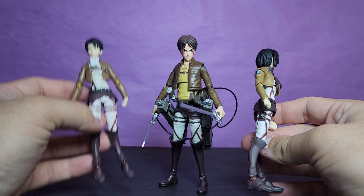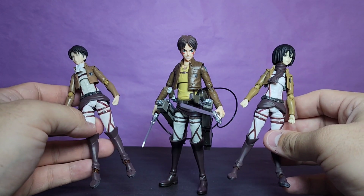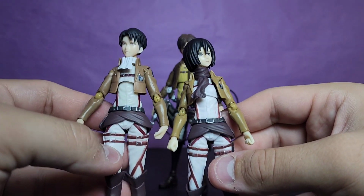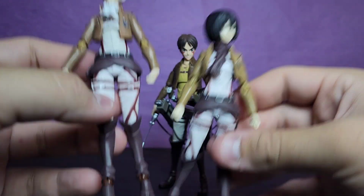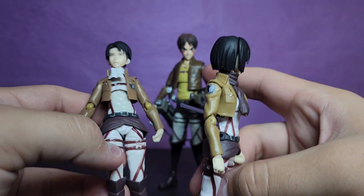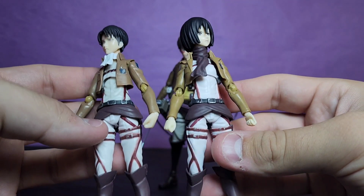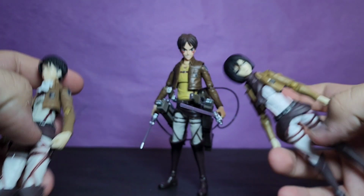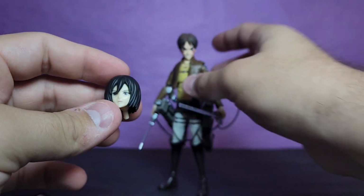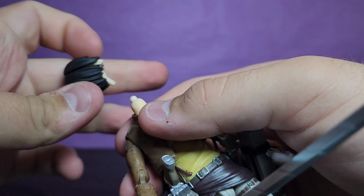And you're probably thinking that might work for Levi a little bit, but definitely not for Mikasa because, you know, she's a girl. But I would argue that these guys use almost all the same parts anyway, aside from the upper torso. So I'm going to do it. I'm probably going to paint that white for Levi. I'll probably paint it white for both of them, like his under chest on his. These heads are going to be a little small, but not by that much to the point where it annoys me.